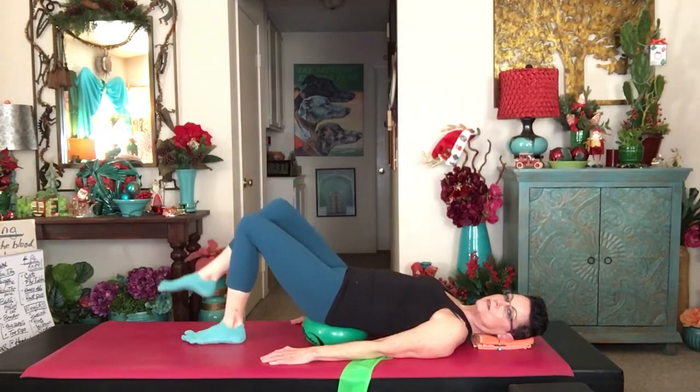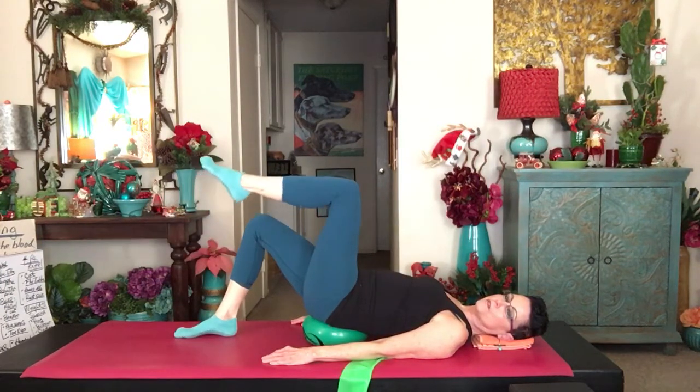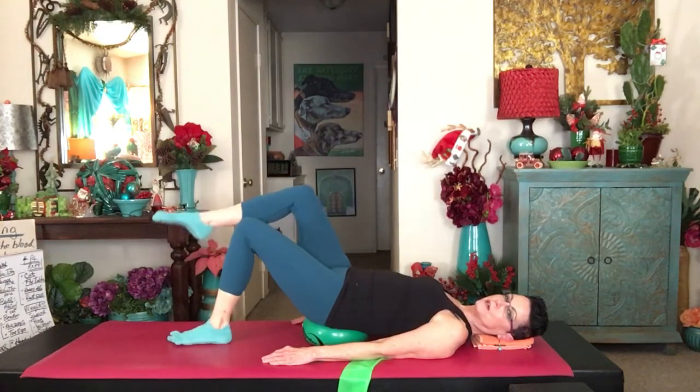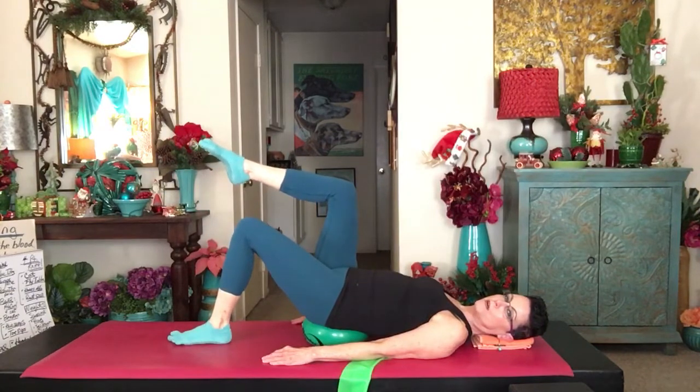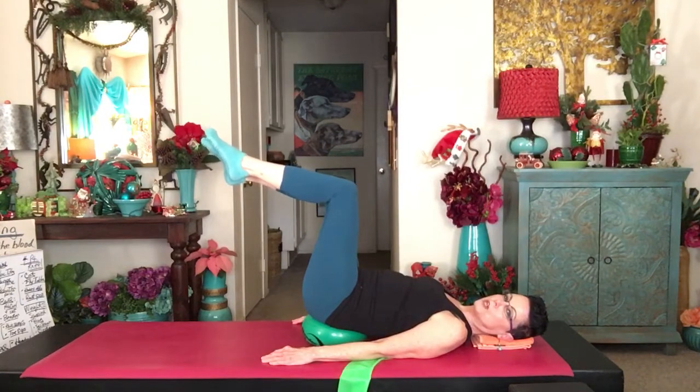And then back down and lift your left leg slowly without wobbling if you can help it. So focus on smooth, controlled movements. On the next lift of the right leg, keep it there in tabletop and very carefully lift your leg to join so both legs are in tabletop. And like we did earlier, we're going to do some toe dips.